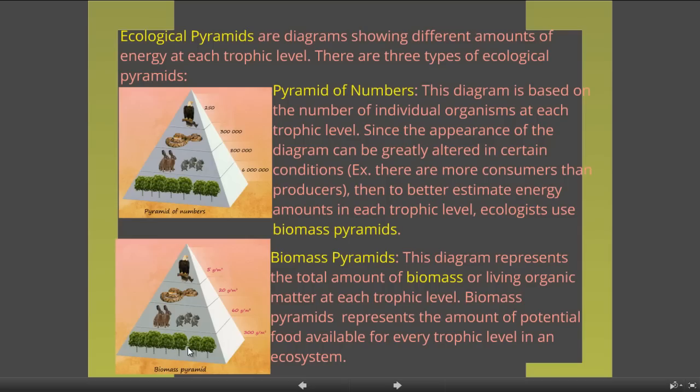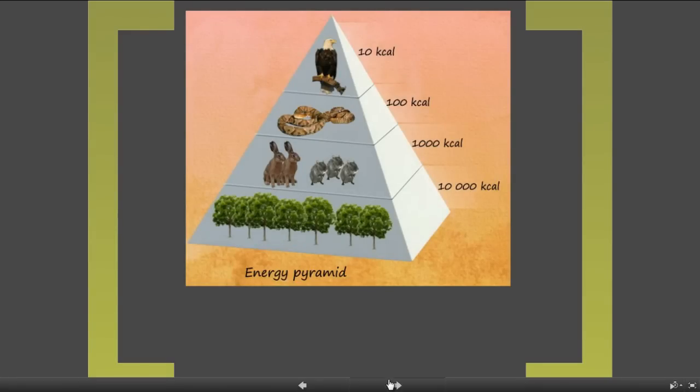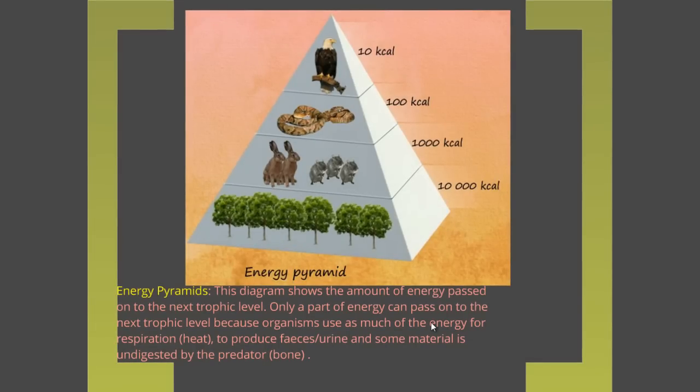So organisms that reproduce very rapidly may show a narrower band at the bottom, but because they reproduce in such huge numbers, it doesn't take into account that at the time of sampling. And so the biomass pyramid is not always the best to use. The one out of the three that is the best is the pyramid of energy. What the pyramid of energy takes into account is the amount of energy moving between each trophic level.